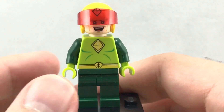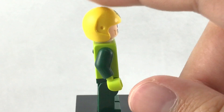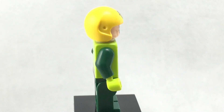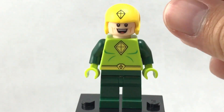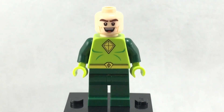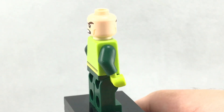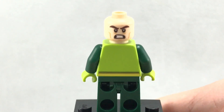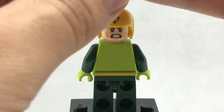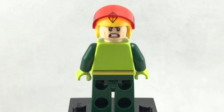A part I really like is the helmet piece, which I think is a totally new mold — much smoother than the older piece used for pilots. Take that off and you've got an excellent face print that you could use for a lot of celebrities. He also has an alternate facial expression on the back that looks pretty menacing. I even like the little printing on top of his helmet — a really nice touch. That's it for Kite Man.